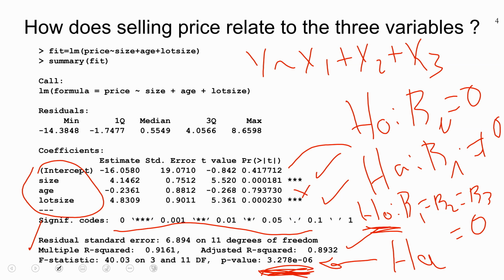What's the effect of age on price? Well, as age goes up by 1 unit, which is years in this case, as age goes up by 1 year, size and lot size held constant, price goes down by $236. As lot size goes up by 1 unit, price goes up by $4,000, everything else being held constant. So that's the only caveat when you do multiple regression. When you want to talk about the effect of one variable on the y, you have to put in that phrase, everything else in the model held constant, which makes sense. You're changing one variable. What would you do with the other ones? You'd hold them constant. So that's the caveat when you interpret multiple regression.